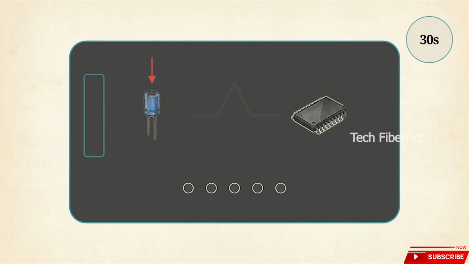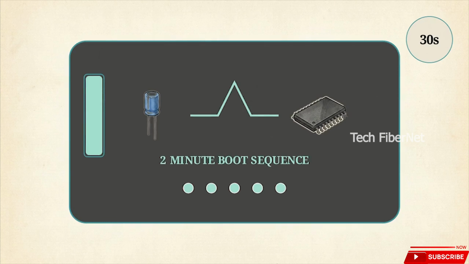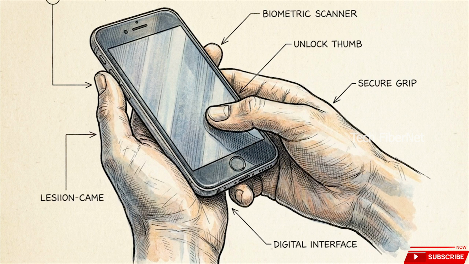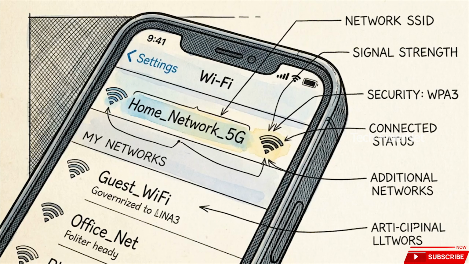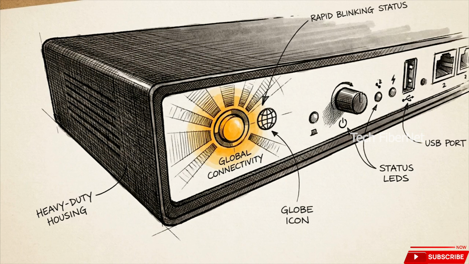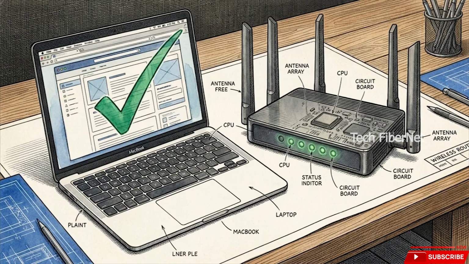Once cleared, reconnect the power. Energy rushes back in. The logic board boots sequentially, taking 2 minutes to wake up. Now pick up your smartphone or laptop, open your Wi-Fi settings, and check if your home network name is broadcasting and visible again. Clearing that volatile memory forces the router to start fresh and renegotiate its connection. If the connection restores, you have proven the failure was just a temporary digital logjam.